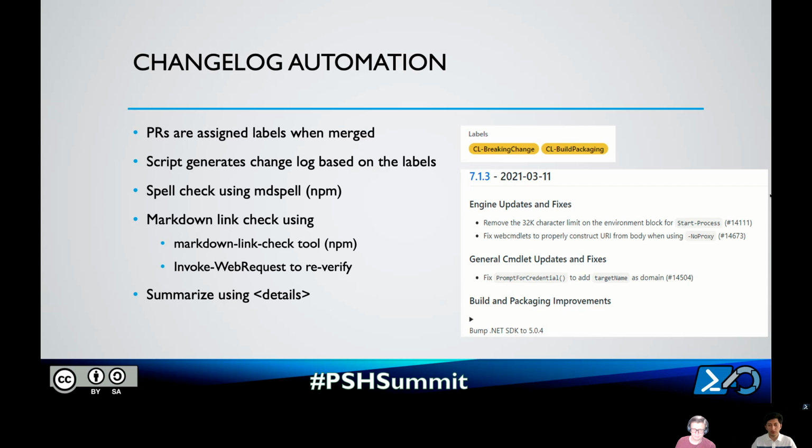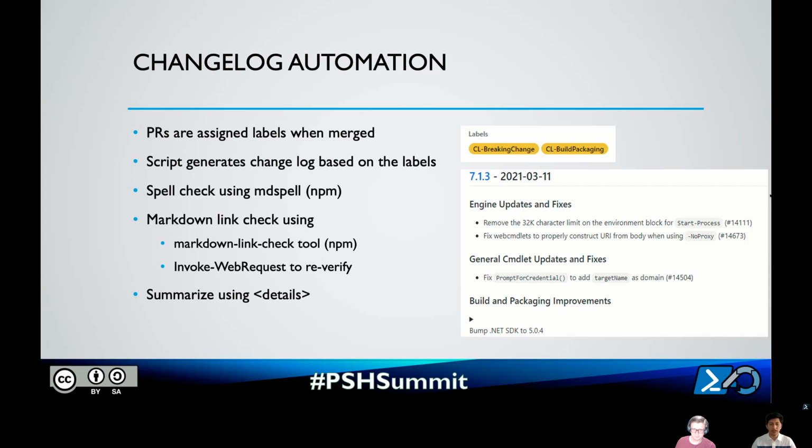So we use labels for creating the changelog automation. Earlier, when we used to create the changelog, it was a manual task. And considering the amount of changes that go into PowerShell for every release, it was very, very tedious. So what we decided is to enforce assigning a particular set of labels whenever a PR gets merged.